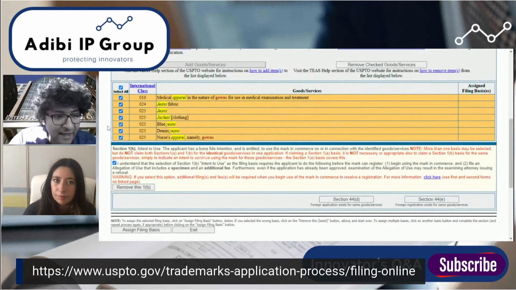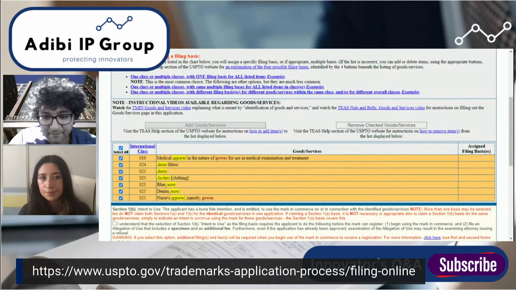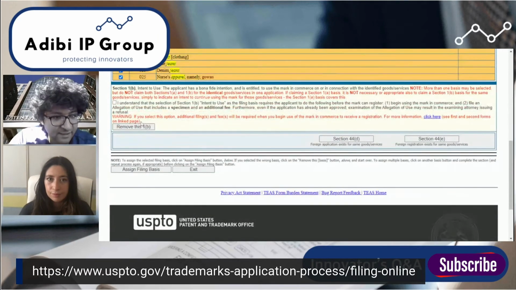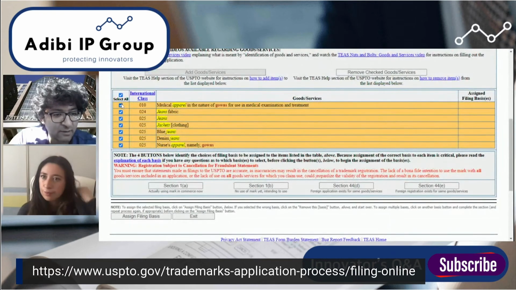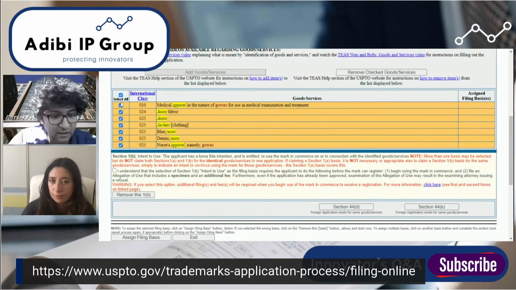By the way, I am going to uncheck class 10, because class 10 is actually medical equipment. The reason why I am removing class 10 is because remember each class, okay, 1B.